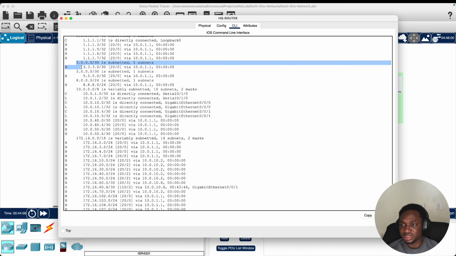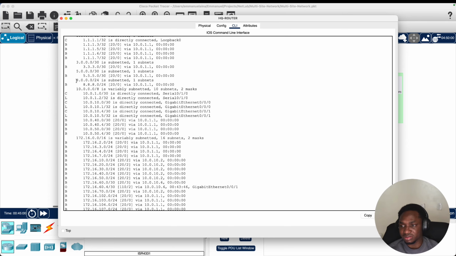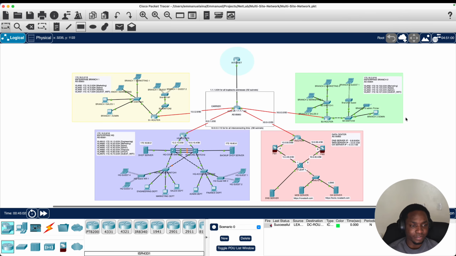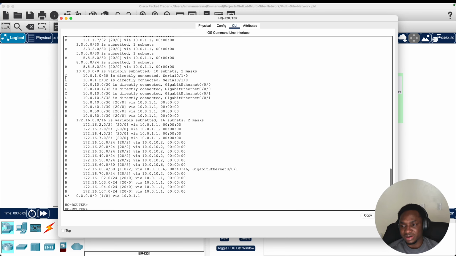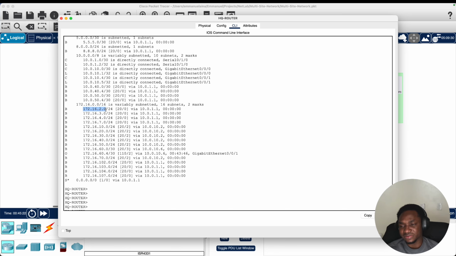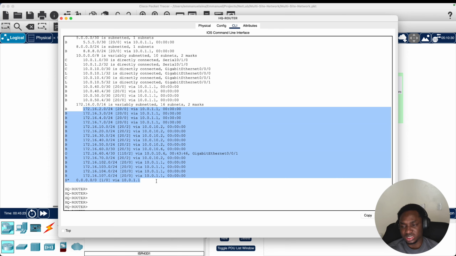And then we have the 3.5.8 network, there's our data center, and it has been learned through BGP, which is the B we see here. We have the connected and local networks, which is .1 and .10, and then we have the 172 local networks as well.